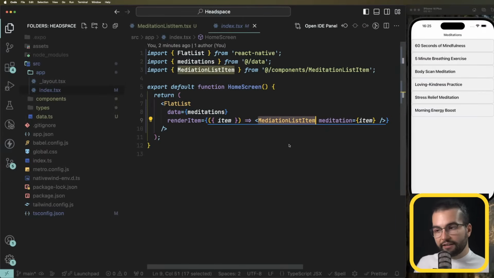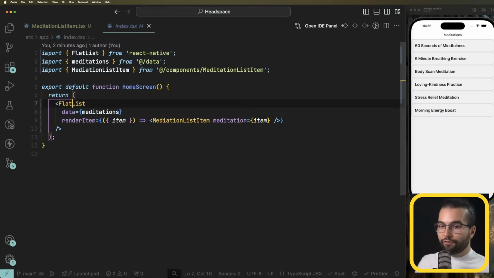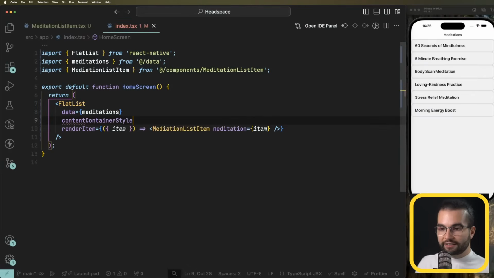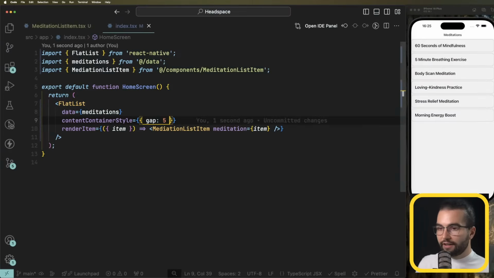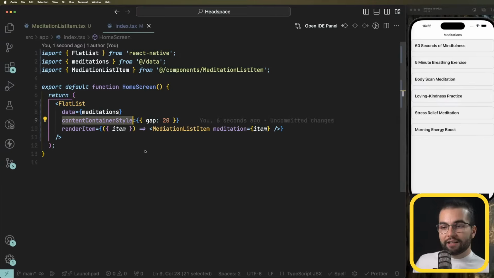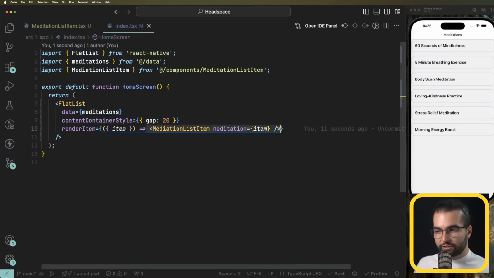For example, here in the meditation list item, it's used in the flat list. So in the flat list, what I like to do is I like to add a content container style with a gap 5, for example, or 20. That's going to add this gap here. This content container style is the styles that are applied to the container that is wrapped around our content, our meditation list items.